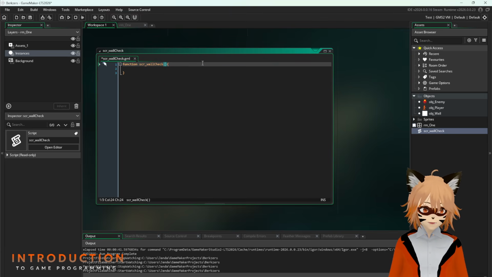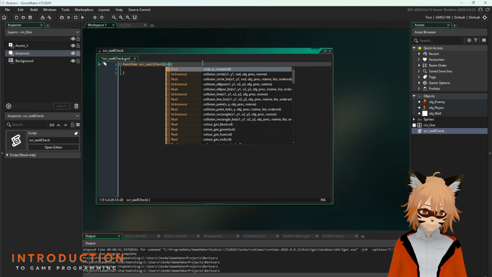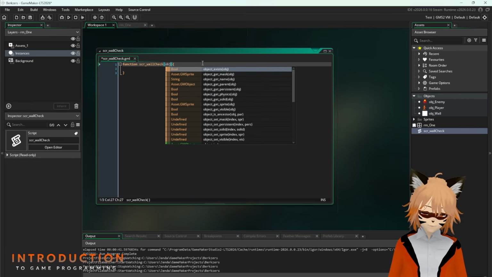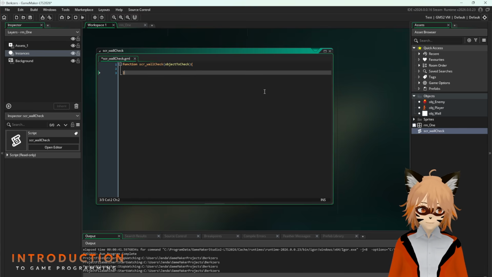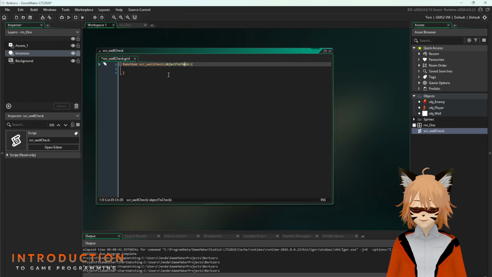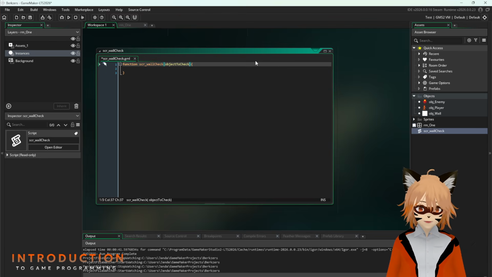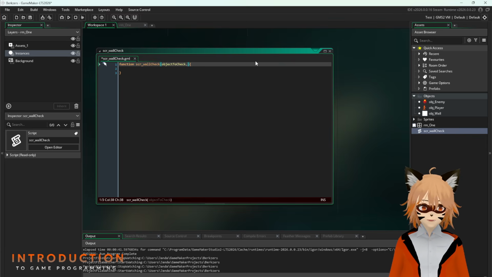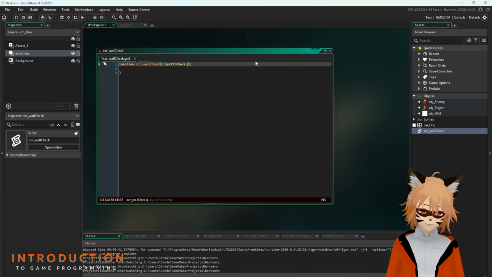So we're going to call, I'm gonna name this object to check. Alright. So basically, we're going to pass this to the function if you already know functions. Alright. And then we are also going to indicate another variable. Okay. So it's going to be like the variable that we are going to move around.